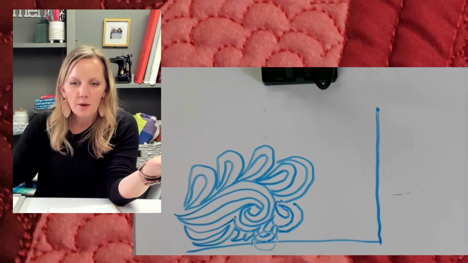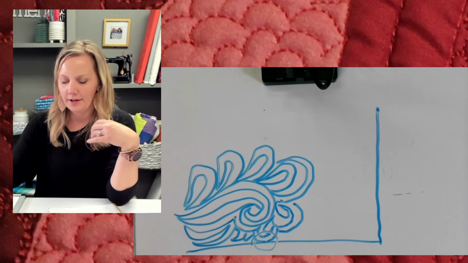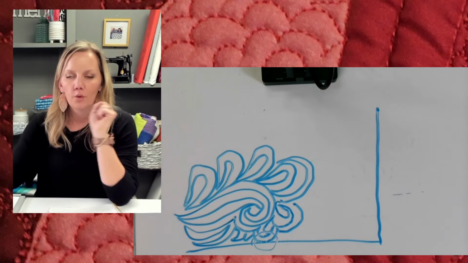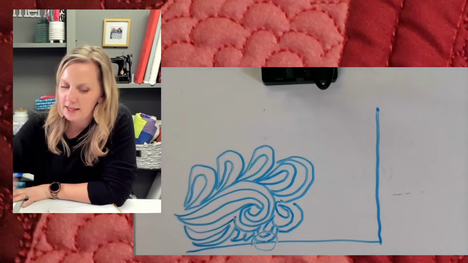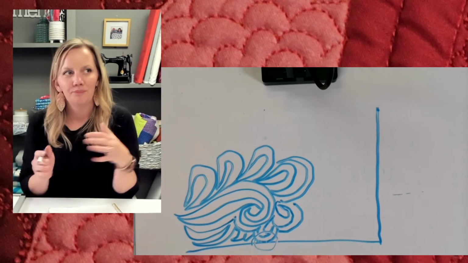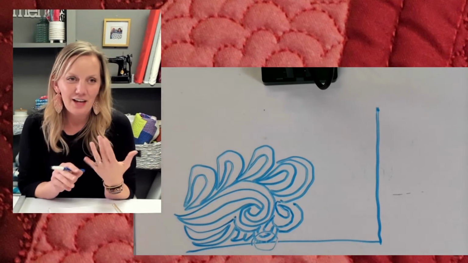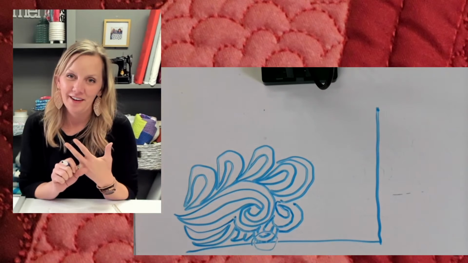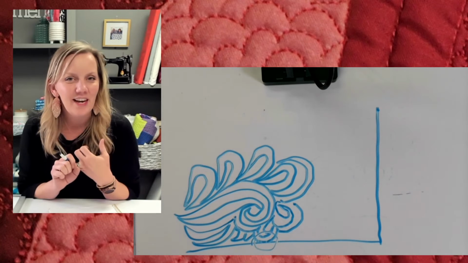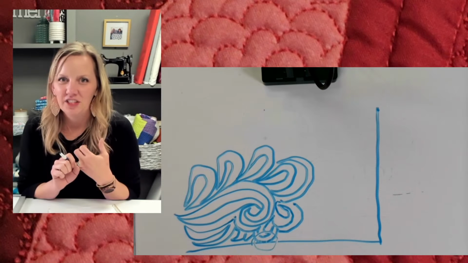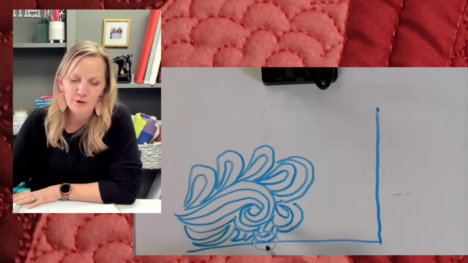Is it always going to work out that way? Of course not. If you're completely normal, you're going to end up getting stuck. You're just going to travel on out, or you could break thread and tie off if you want. That's up to you. But I'm definitely going to leave myself a little bit of room to come out. That assumes you feel comfortable with the design and can think ahead of where you're going. If you're still learning the design, don't even worry about this. Just practice quilting it and getting comfortable with the design. This is going to come with feeling comfortable with the design.